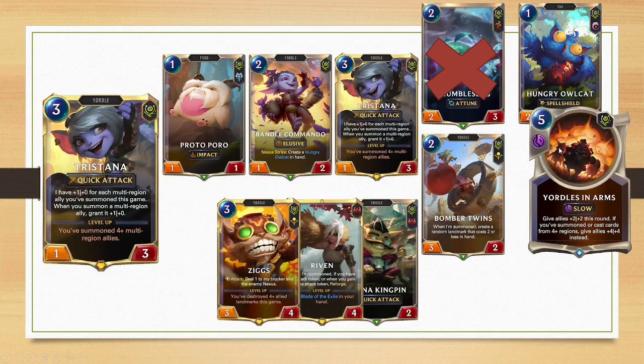with Yordles and Arms being my main goal. Of course, she can still be decent, or just another build around. Especially if you don't find a Proto Poro on turn 1, which is of course a full synergy card, you don't want to play a 1 mana 1/1, except if you're going for Yordles and Arms.